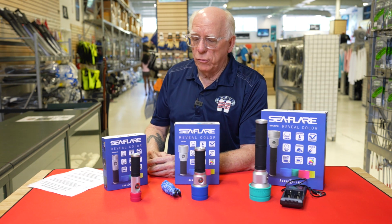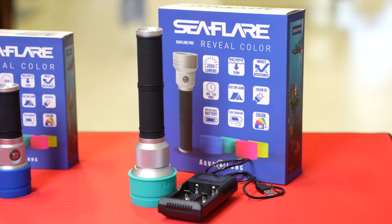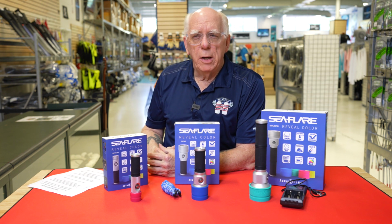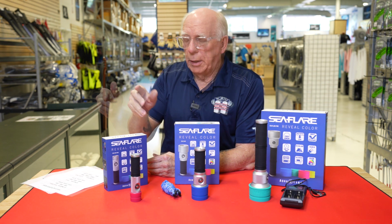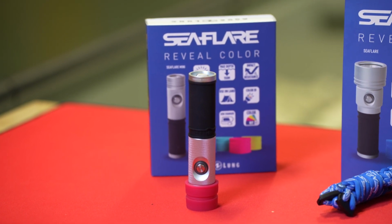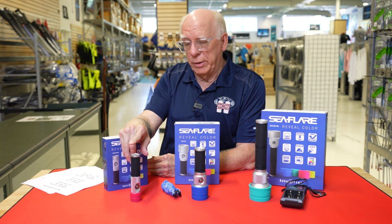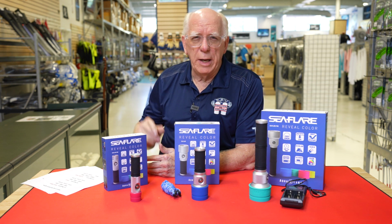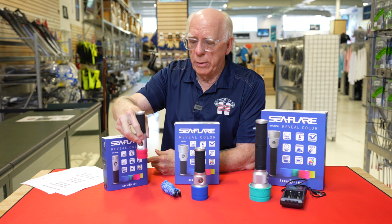Okay, so what we've got is a 900 lumen light, a 1300 lumen light, and a 2800 lumen light. And that is the max power when you first turn it on. Then as you touch down, you're able to adjust that to lower lumen settings. The Mini Flare here has that 900 lumen, then it goes to 200 lumen, then to 100 lumen. The run time on these is 3 hours, 4 hours, and 10 hours respectively. It produces an 11-degree beam. Touch it and now it's off.